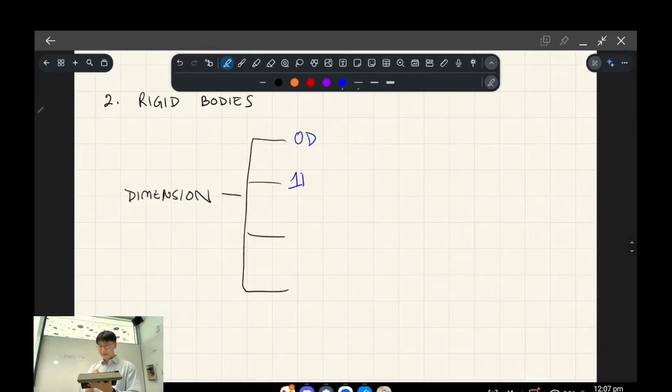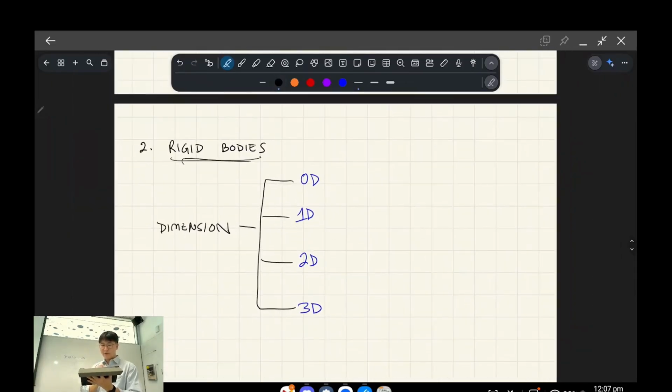All right. And then 1D, 2D, and 3D, okay? So essentially, rigid bodies is how we treat objects, right? Have you guys used Blender or played 3D games or anything before where you've got objects? In Blender, if you've ever used it, or Unity, if you've ever tried to make a game, there's this idea of a rigid body. A rigid body is a body that doesn't deform. So it can't be squashed or stretched.